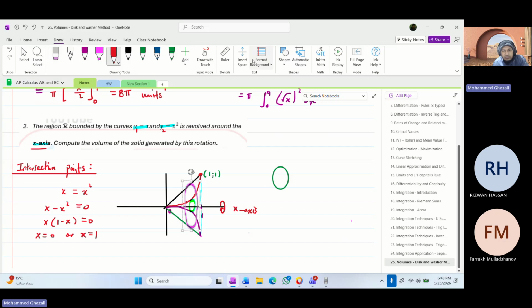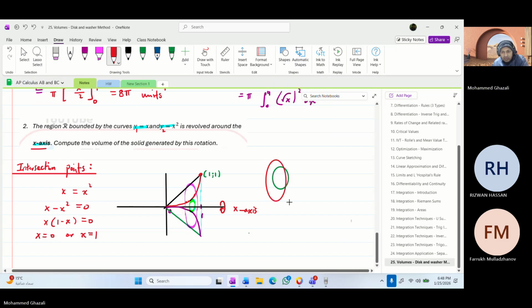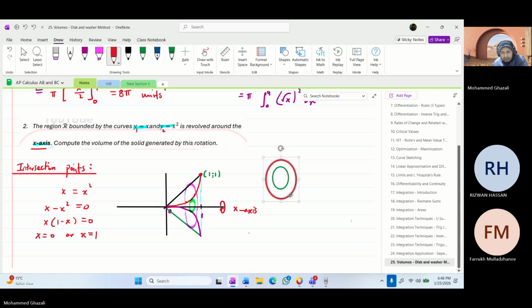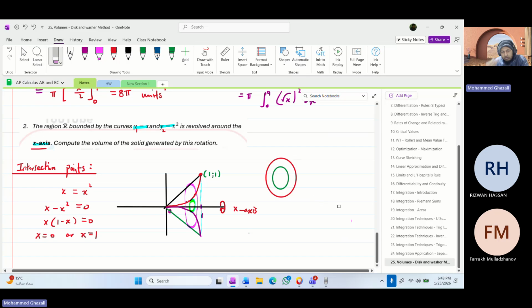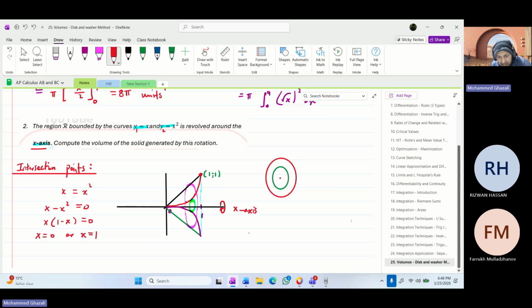Let me do this for the same thing. Trying to find the volume of the washer. Now, sorry, the volume of this solid when you rotate it about the x-axis. See, you have a common center point. So you have an inner radius, which I will call Ri, and you have an outer radius, from the same center going to the top of the curve. So this is R out.